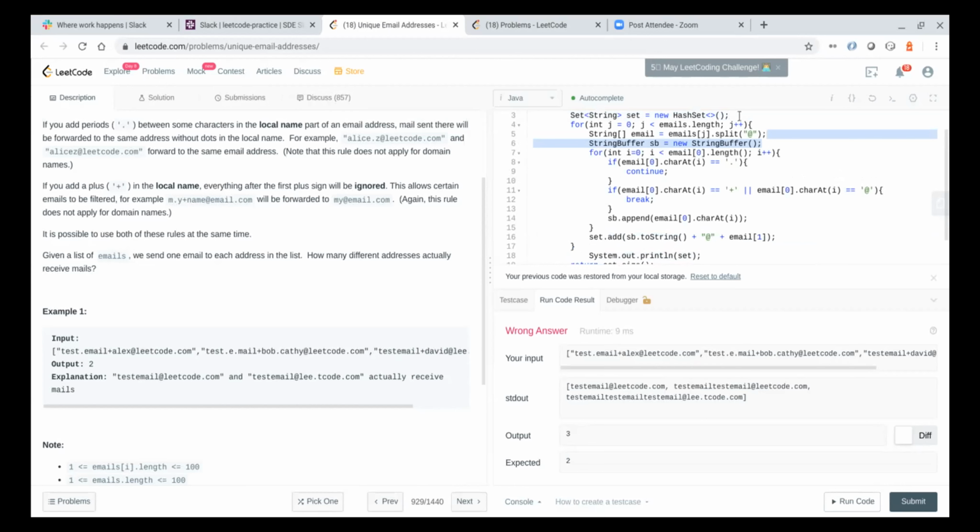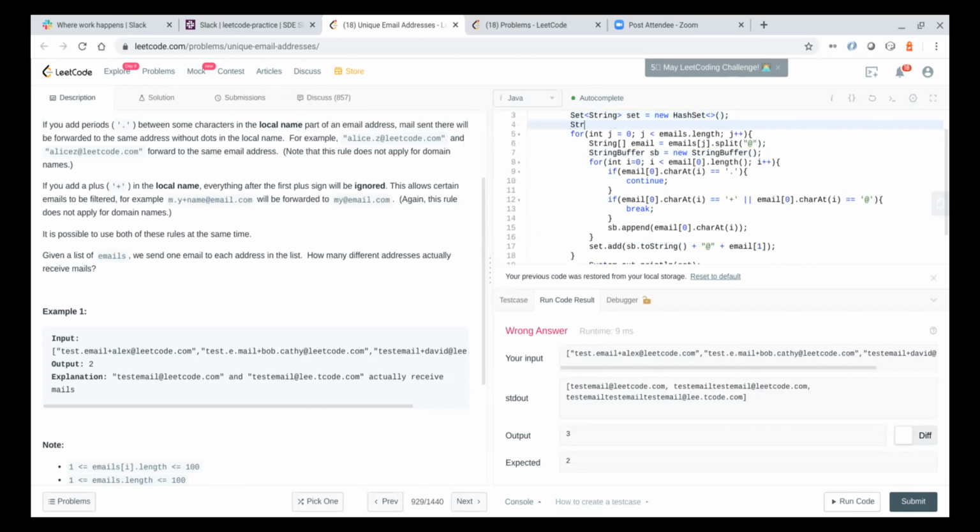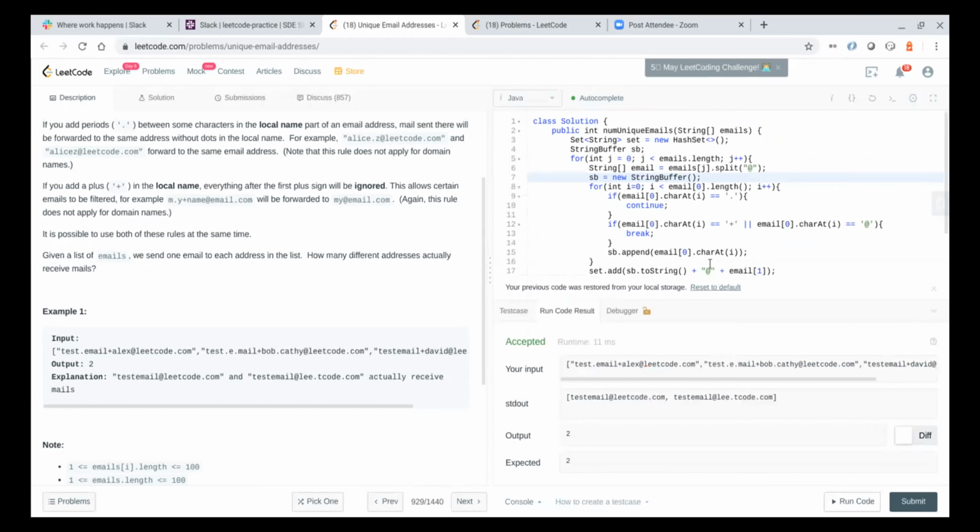The first time I wrote the solution, I wrote it on line number 4, and then I realized, so I changed it to line number 6, and then it was working. I'm just saying that on line number 4, just write StringBuffer SB, and on line number 6, you initialize it. Yeah, outside the loop, you just declare it. And on line number 7, just SB. I think that should work.